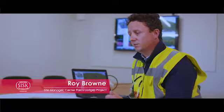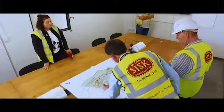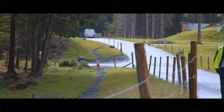Initially, myself, at the start of this project, I would have been slightly apprehensive. It was something that was relatively new to me. I mean, we're in a particularly unique environment here, and we needed to look at how we could maximise our resources and try to be lean across the site. And in terms of the 4D, the benefits that it's brought to the table, it's allowed us to maximise those activities on site and our outputs. We've seen how digital project delivery benefits us here at Center Parcs.